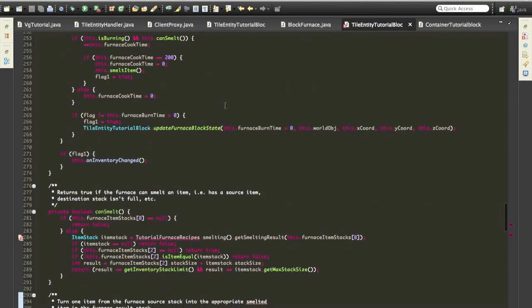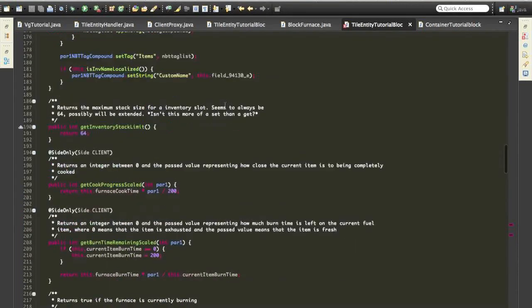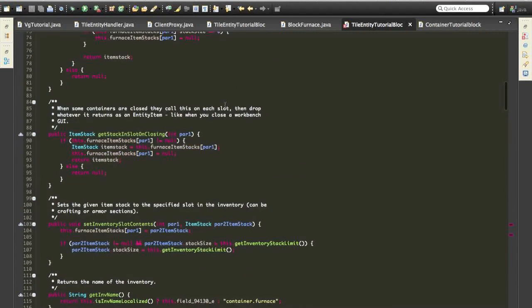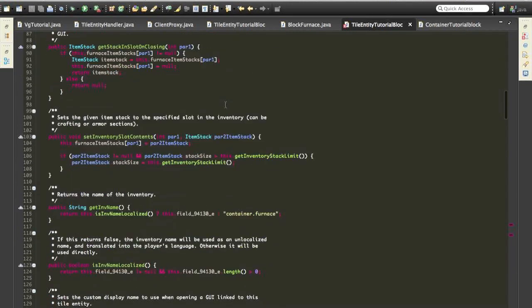Okay, so let's keep going down. Actually, no, let's head back up a little bit. So, first thing is on the container.furnace.